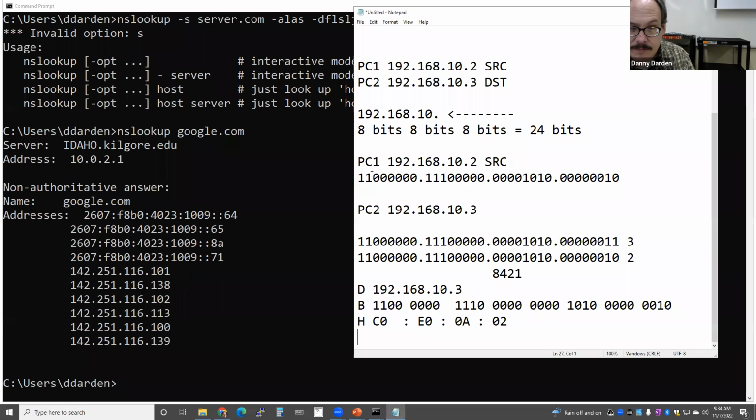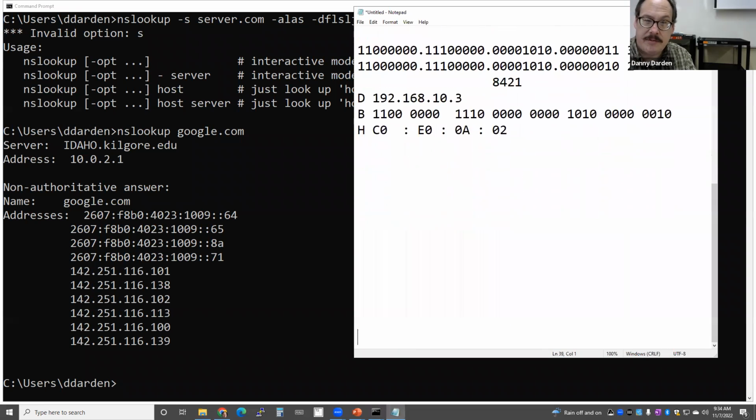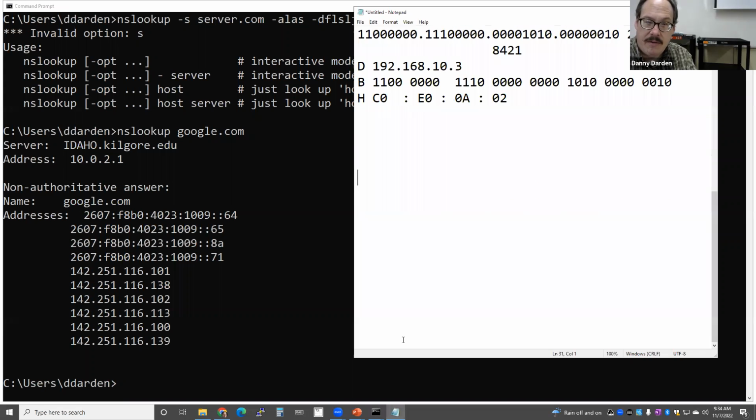So this tells me the address that I'm going to use to send a packet to Google. All right, so we'll go back to this demonstration right here, and we have PC1. My address is 192.168.10.2. That's my source.